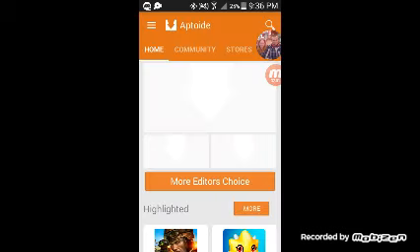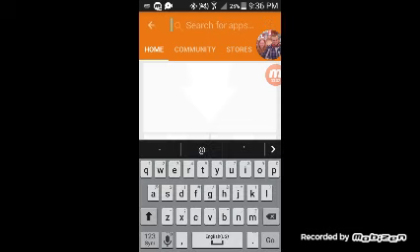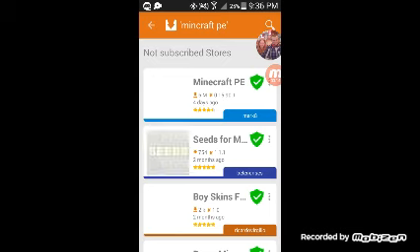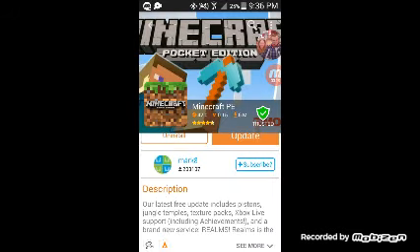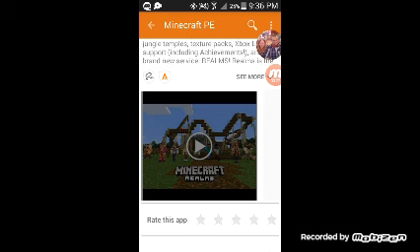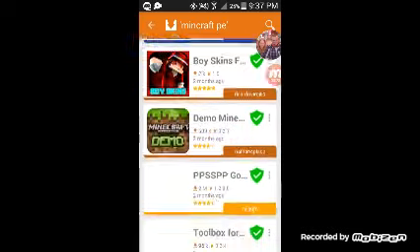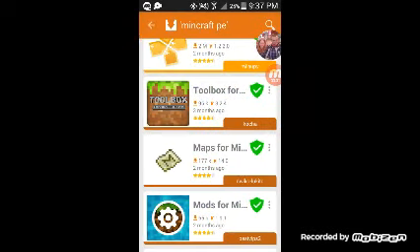Anyway, it's like an Apple or Google Play Store, but everything you buy off the store, you get on here for free. Like if I put in Minecraft Pocket Edition, hopefully it shows up. See right there, bam. Pocket Edition. Already there. So it's for free, and it's just like you bought it from that normal store.